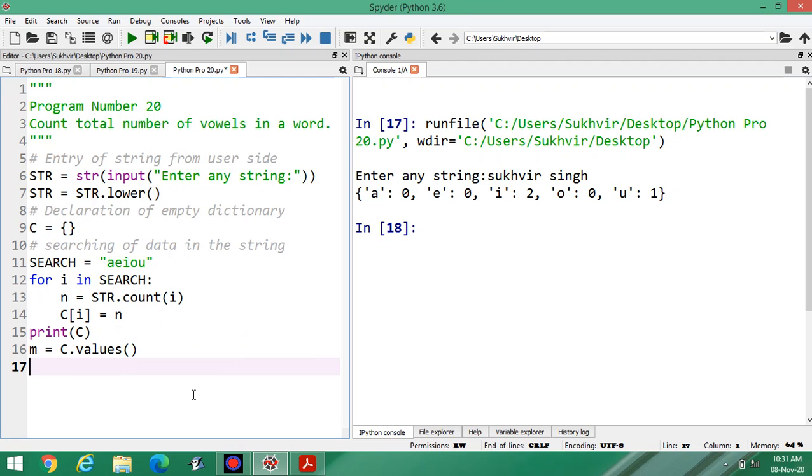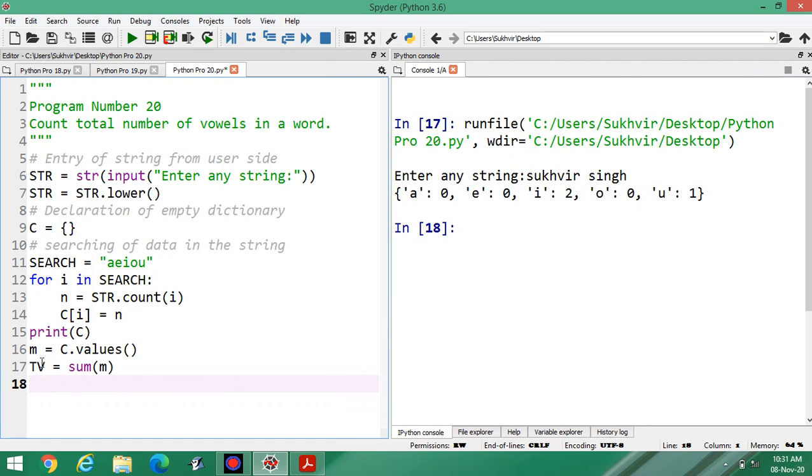Then suppose I have to calculate the total values: TV, or total count, is equal to sum, then inside brackets M. I am picking all the values in the variable M, then adding all the values of M and saving them inside one variable, that is TV, total values.